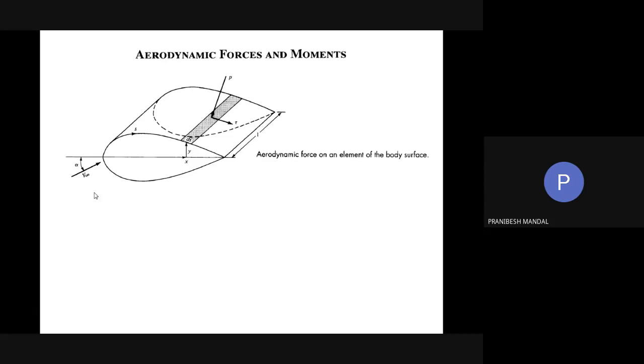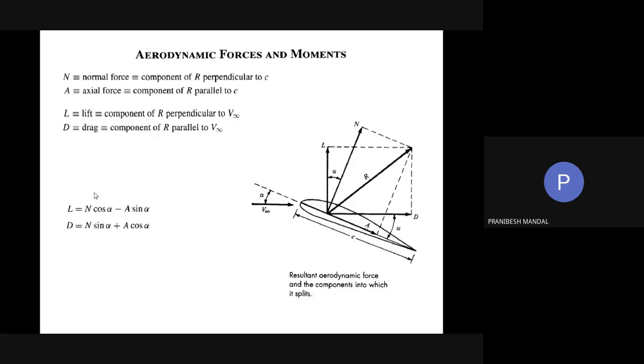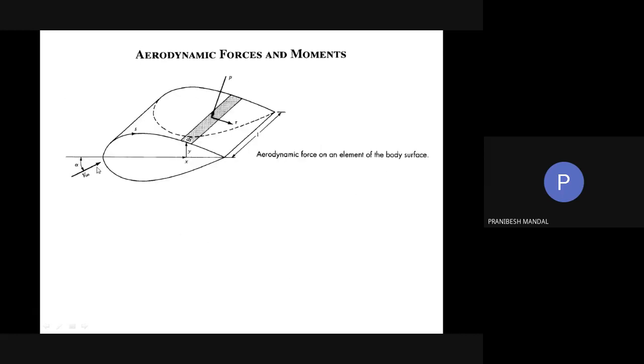So what we consider here is that we have taken the x-axis along the chord length, and as we have rotated this particular thing a bit, V infinity also gets rotated, and you see the V infinity right now is not horizontal, but it is only done for the sake of analysis. Okay.